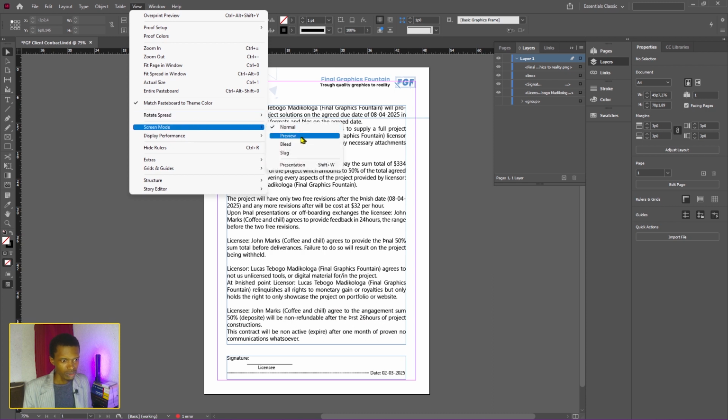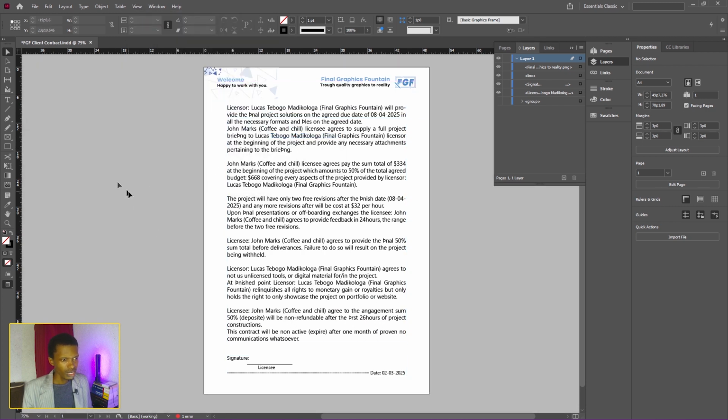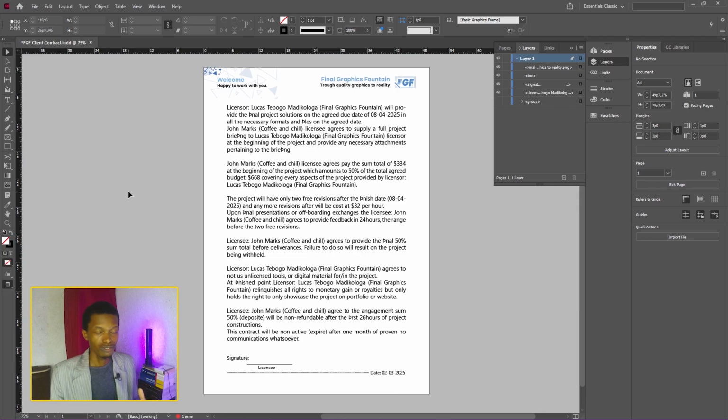Let's do preview again. And now you see the contract is perfect, right? This is the contract that you're going to have when you hire me for anything. I think it looks good. It's one page, it's looking fresh, and it's acceptable. You tell me down in the comments if this is not acceptable, right?